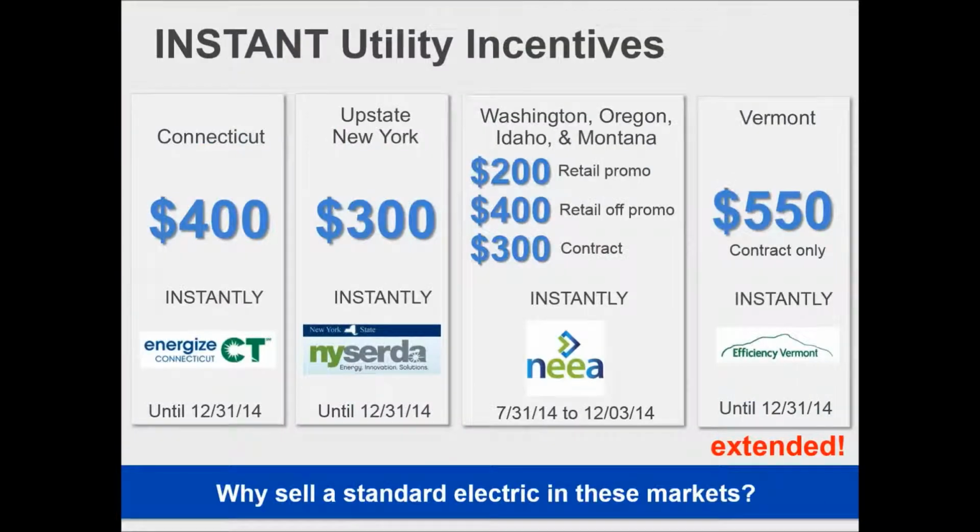The other big thing to consider is utility incentives, and you'll see the dates on some of these. They pointed out to me this morning that those were old dates because I hadn't updated the slide. Every utility has updated these. They keep pushing these rebates out further and further. They generally only show 6 months at a time on the website, and then they bump them back out again.